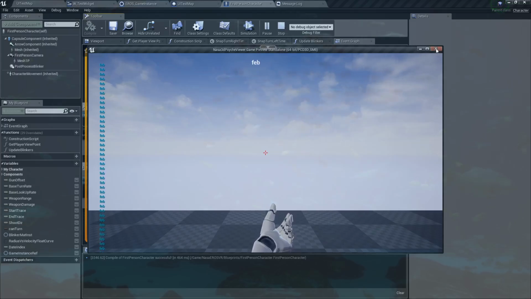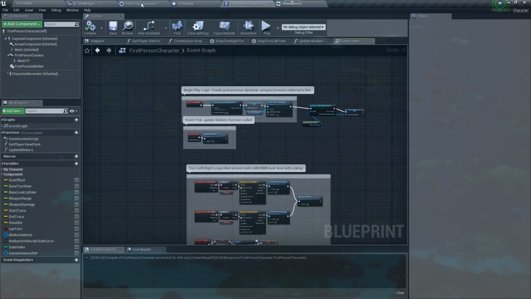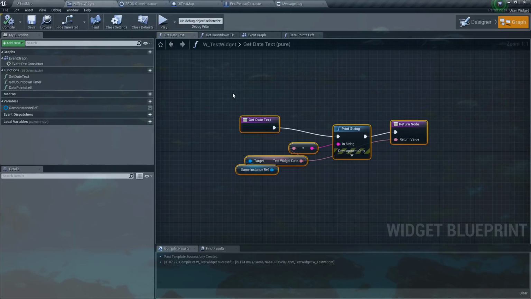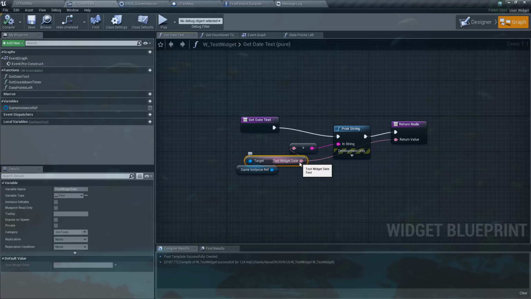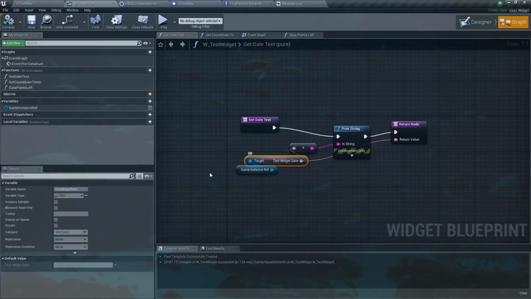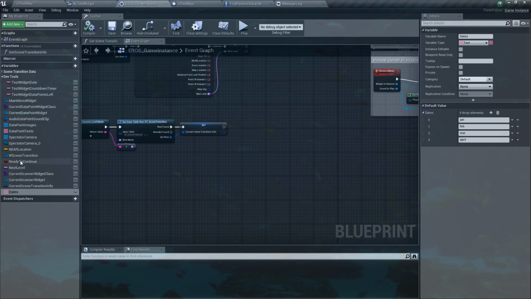So it doesn't show January. And that must be because I have the first index date. The date's what I'm getting in. And this thing doesn't have a default value. So let's go ahead and give it 1 here. We'll have to do it in the game instance. I can't do it in here because this variable doesn't belong to this stuff. So we'll come back here.